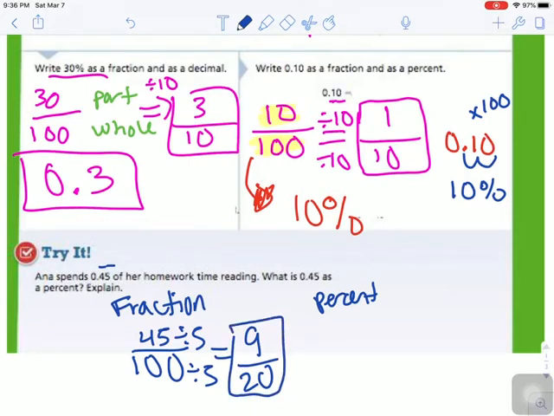Okay, as a percent. So there's two ways you guys could have looked at it. If I wrote it as my fraction, I know my whole is 100, so my percent there is going to be 45%. You also could have taken our decimal and multiplied by 100, which really just moves your decimal place over 2 times. So 1, 2 would have gotten you 45%.